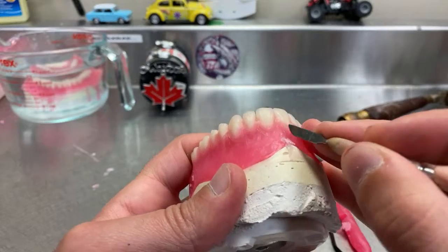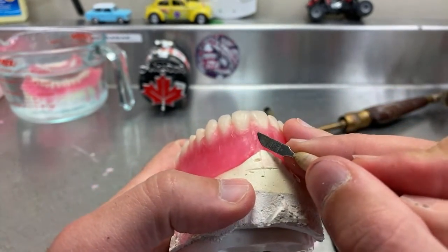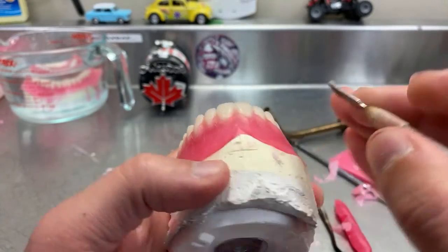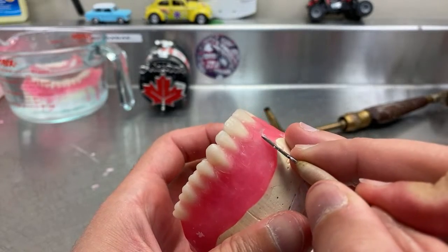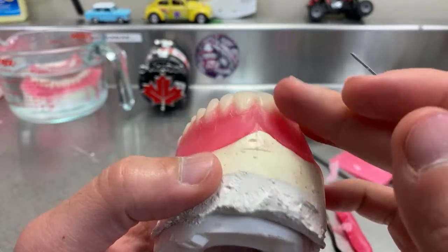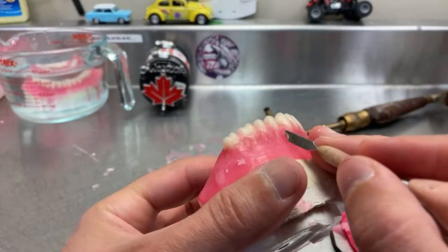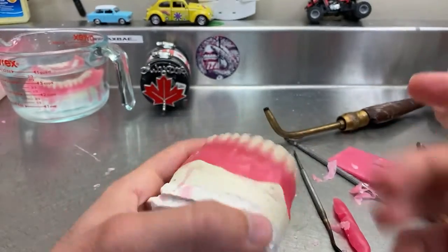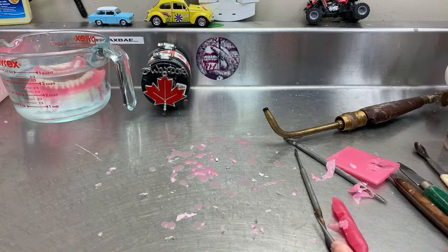And then you have the frenum here. So basically what you want to do for the frenum is press here to form it, and press here to form it, and then what do you have in the middle? It will look good after you flame it. All right, so now that all of that is done, we clean it up.